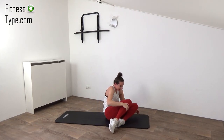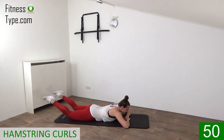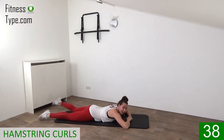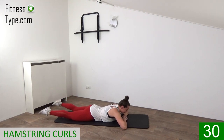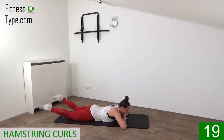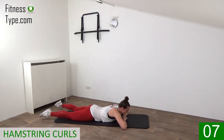Over to the other side — going to do those hamstring curls. Onto your belly, lifting the knees up and curl. Keep your knees off the floor, squeezing the glutes, and bring the heels towards your butt. Do not let your knees touch the floor — curl, lift them up and then curl. Focus on squeezing the glutes, working the back side of your legs, your hamstrings. Curl and drop the legs till right above the floor, then curl again. Knees off the floor, twenty seconds left. Keep squeezing and curl, extend, curl, extend. Final ten seconds, lift the knees up, keep squeezing the glutes, and that's it.